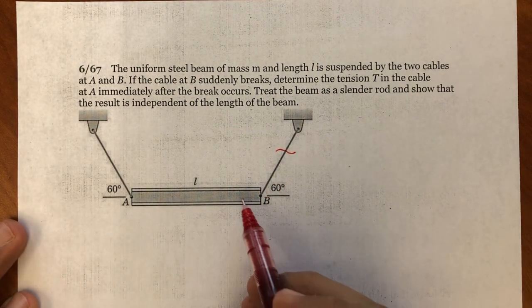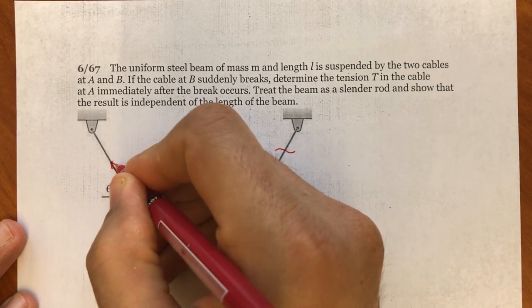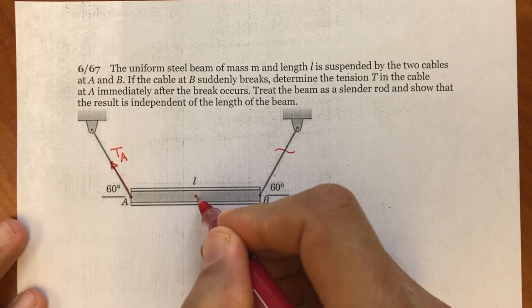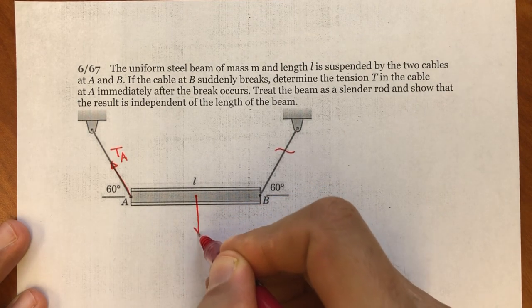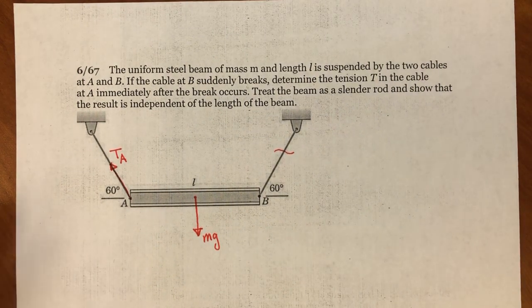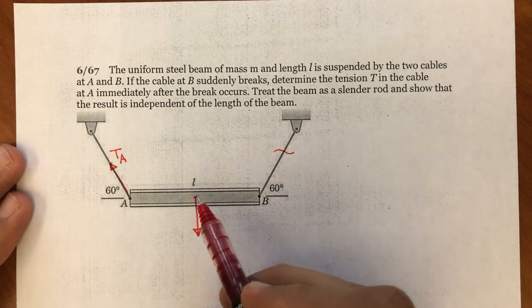So if I want to draw the free body diagram, after that break happens, we are going to have tension in this cable, and also we are going to have gravitational force, mg. And these are the only forces that we have. Now, think about Newton equations. Based on Newton equations, the sum of the forces in any direction is going to be mass times acceleration, right?